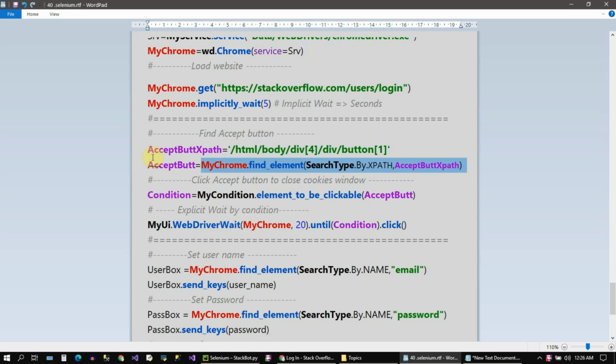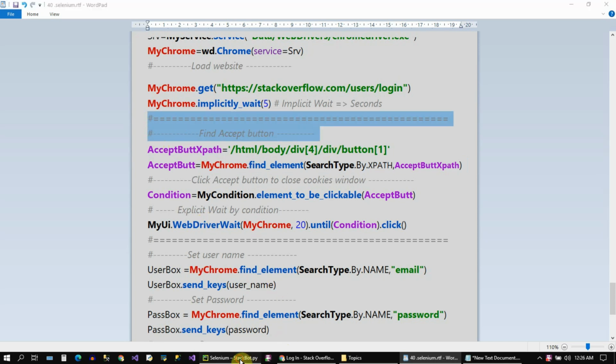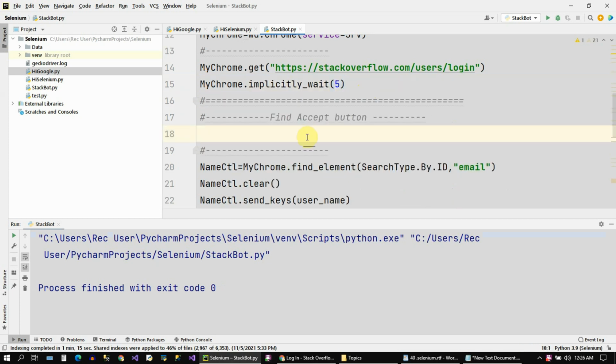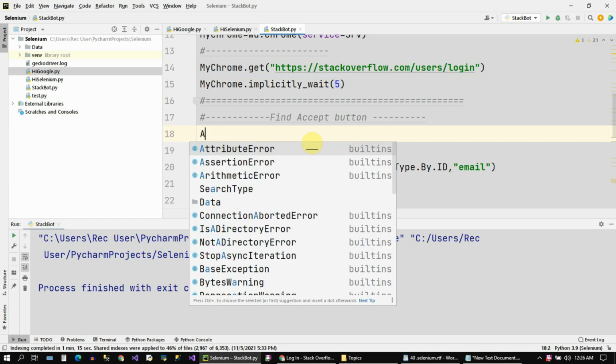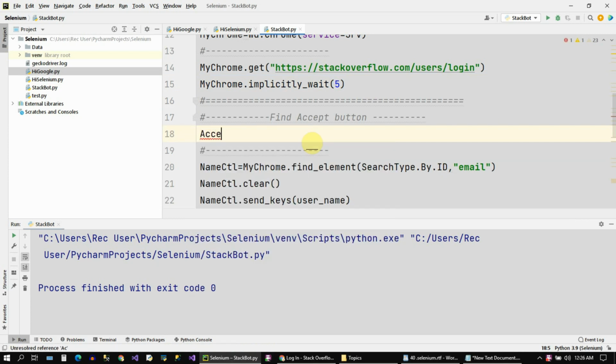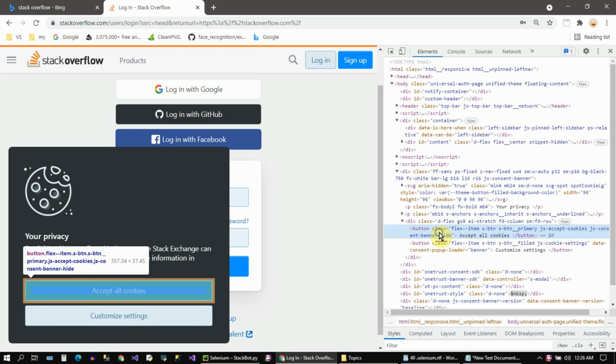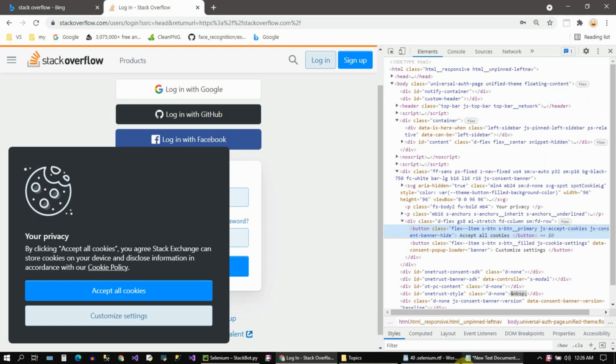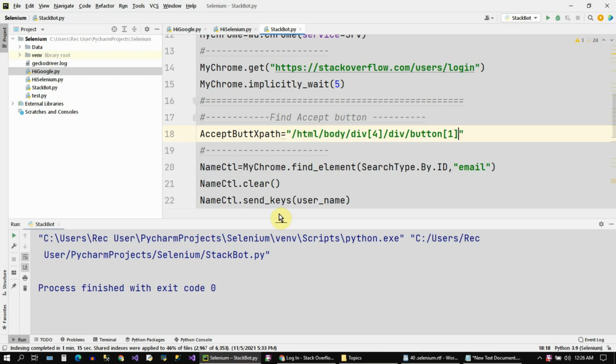So in this video I want to talk about how to get the button using the XPath. Let's do it. Now let's come over here and copy this part, and also I can copy this part to add some separation. Come to my code, and here after the implicit wait, it's time to write the code to find my button using the XPath. Say accept button XPath equals to what? It is a string. So I can come over here one more time, select this, and copy the XPath and get inside the code over here.